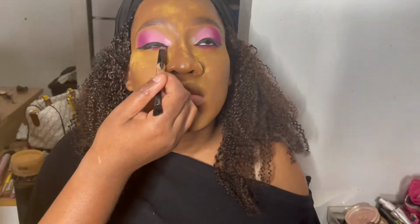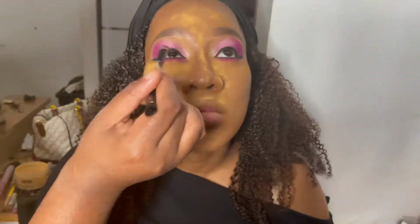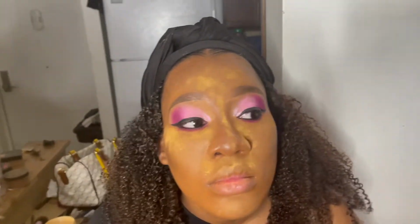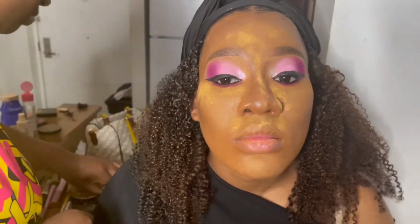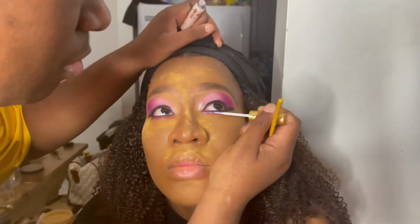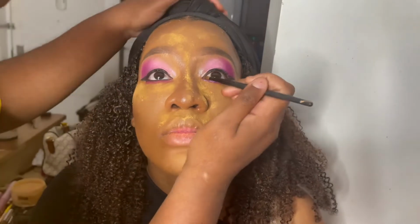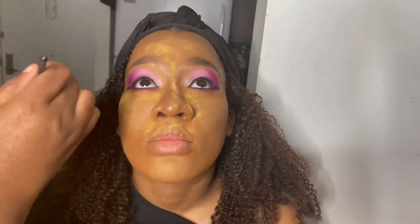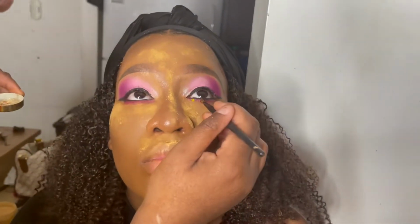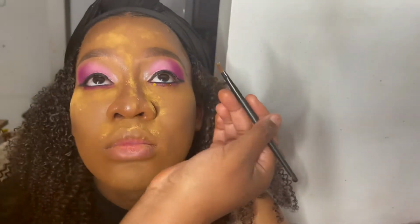And I'm going to take my Kiss clear lash glue, and the glitter I used was a glitter mix that I made on my own. It was just a gold holographic glitter mix that I made on my own, because at one point I was mixing my own glitters. So I'm just taking that and spreading that all around the lower lash line, having her look up so that it does not move. I don't want the glue to move. And you want to apply a little bit of glue, because glue has like a mentholy ingredient, and I didn't want her eyes to water.